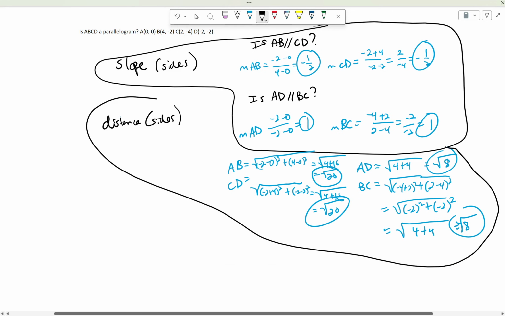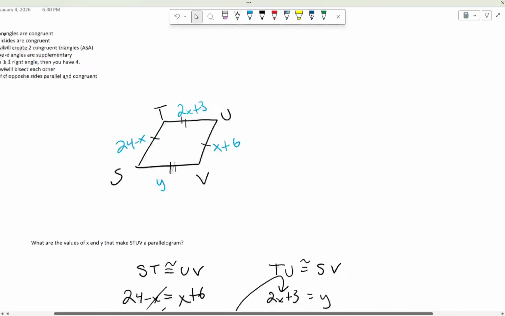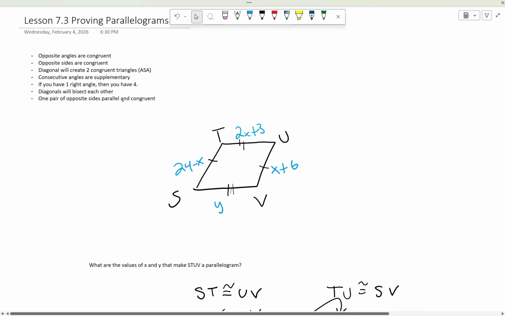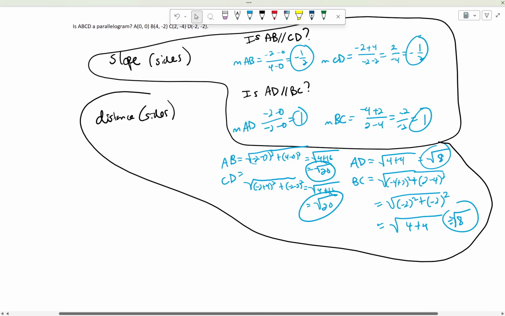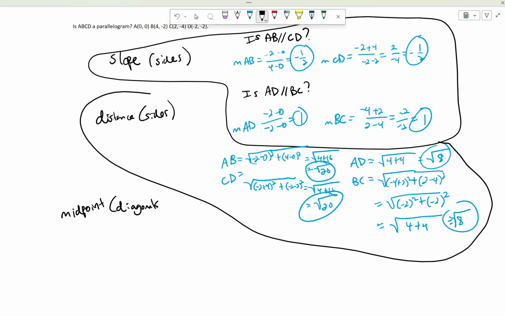But what's the best way to do this? This is where I'm going to get at. I'm going to ask you potentially to do this with slope and with distance for the exercise of it. Maybe that's all we're going to be able to have access to. But here's where I would like to show you guys: the diagonals bisect each other. This is what's nice, because if they bisect each other, it means they have the same midpoint. And we're going to take the midpoint not of the sides, but of the diagonals. You tell me what's less work: either those first two methods or a combination of the two, or this.